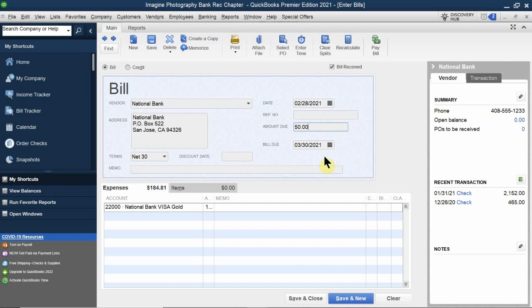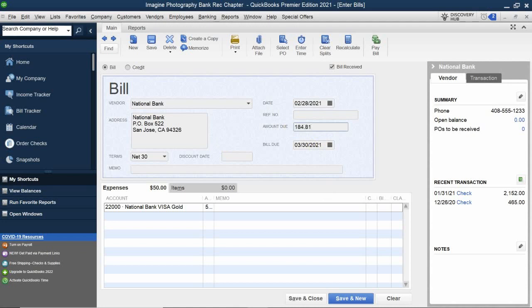Okay? Because what you're doing here is you're transferring whatever amount is in your credit card right now, and you're transferring that amount into the accounts payable account. Okay? Not the other way around. You're not leaving in the amount in the credit card or so on and so forth. So that's the rule of thumb here, is we need to ensure that when we decide to pay the bill or to enter in the bill, how much are you going to make a payment for? Now in this case, I'm going to say I'm just going to make a payment for the full amount of $184.81. Okay? Just to make it easier.